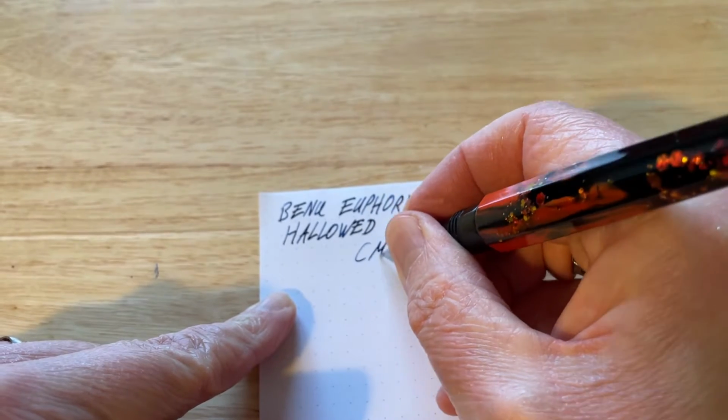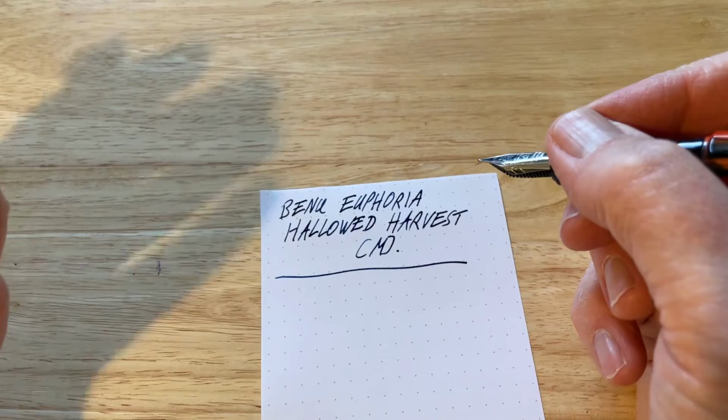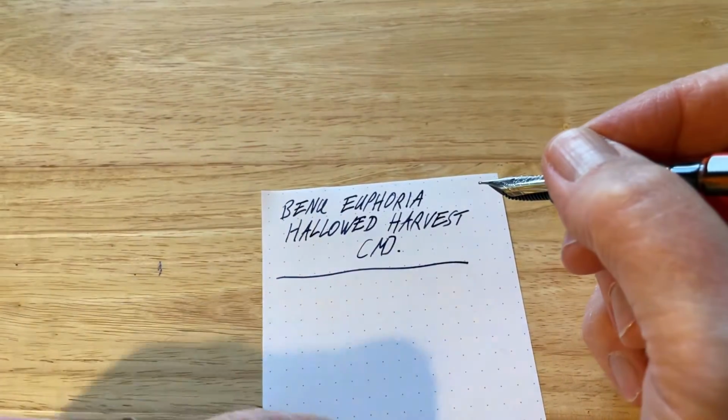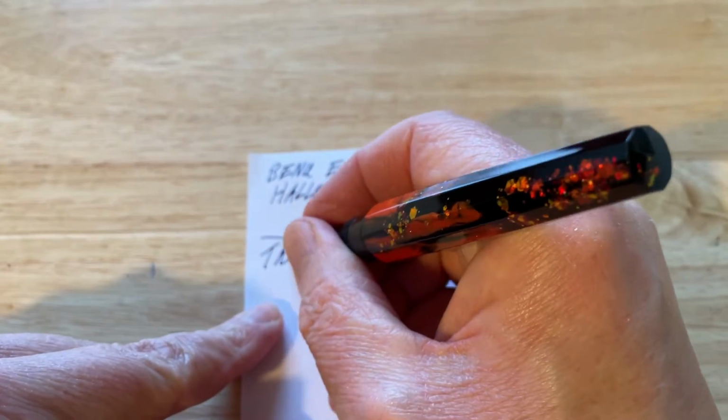And this is a medium nib. So Hallowed Harvest, it's everything autumnal. It's Halloween, it's harvest. Love this time of the year. So let's talk about the quick brown fox.